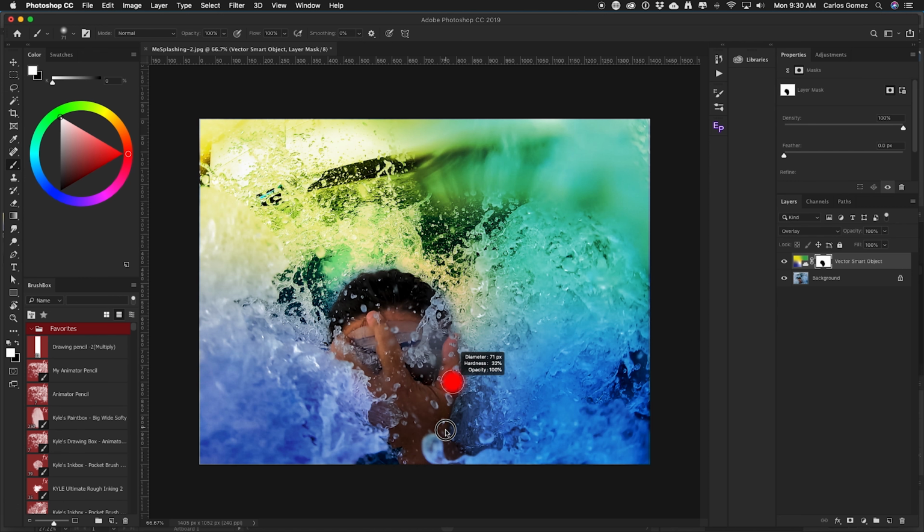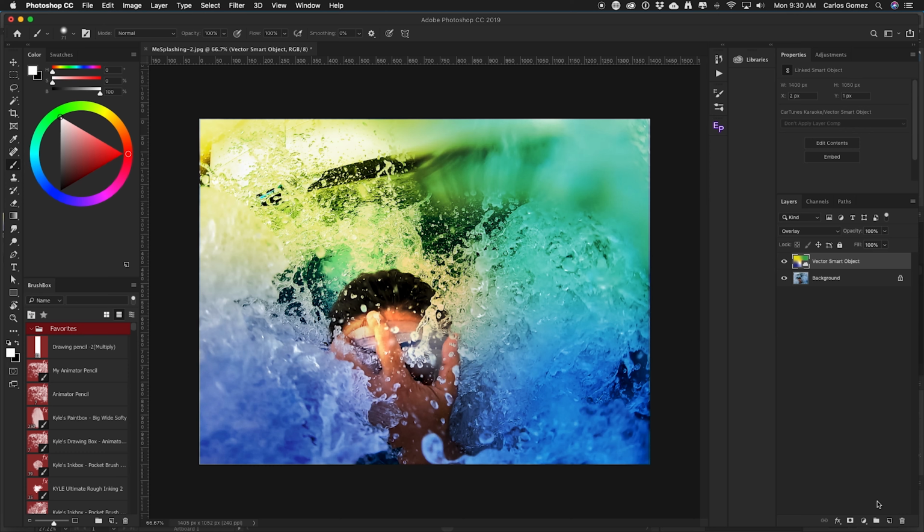Making sure that color white is selected, I'm going ahead and paint back some of that. Yeah, I kind of like that. That's pretty cool. I'm going to delete that mask though because I really do like that whole effect.